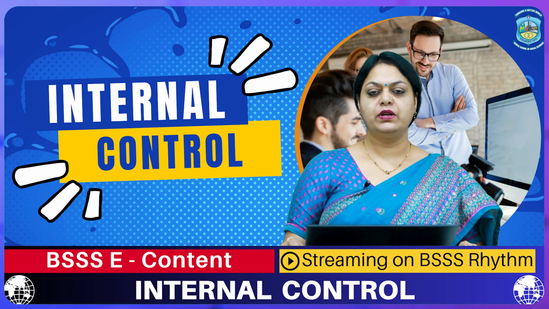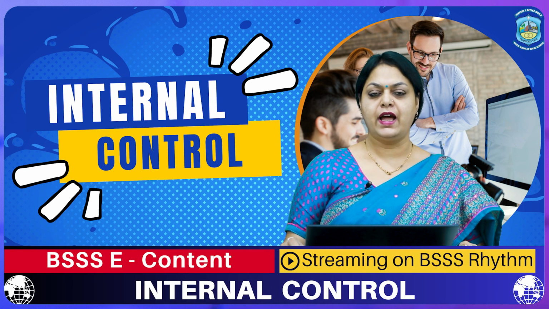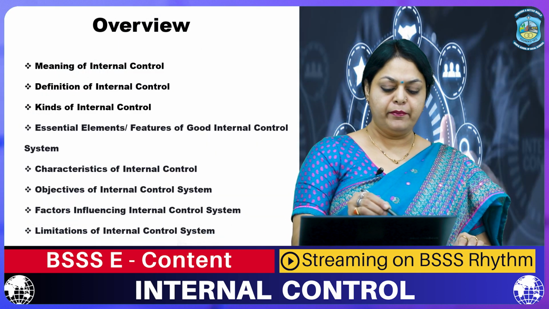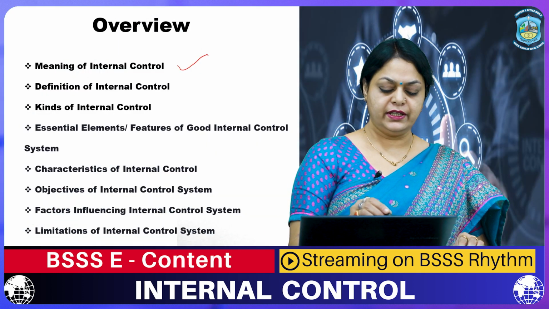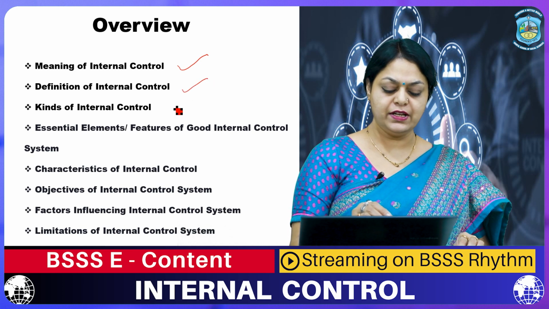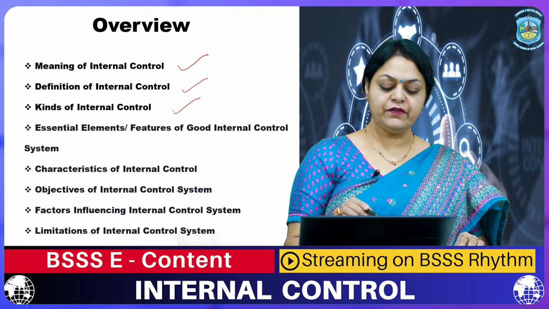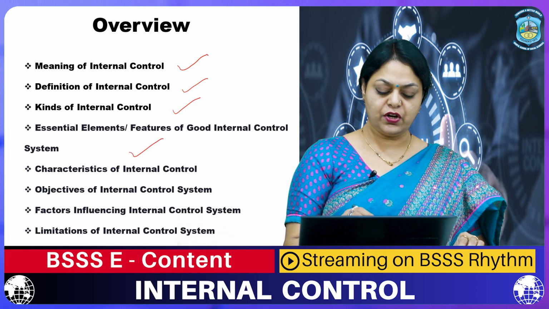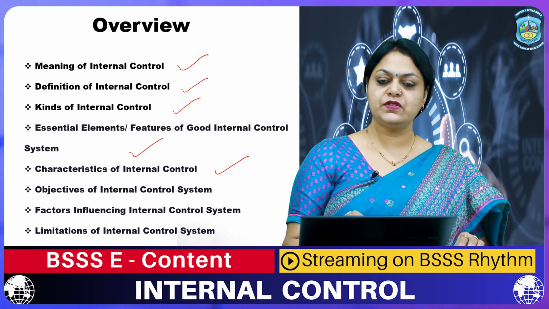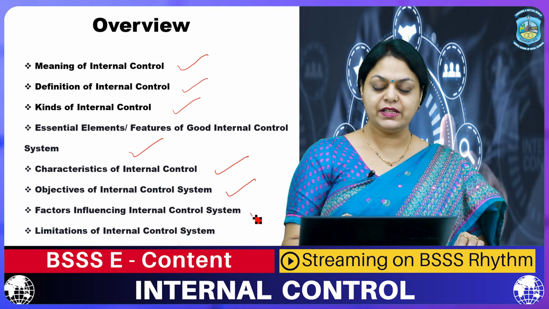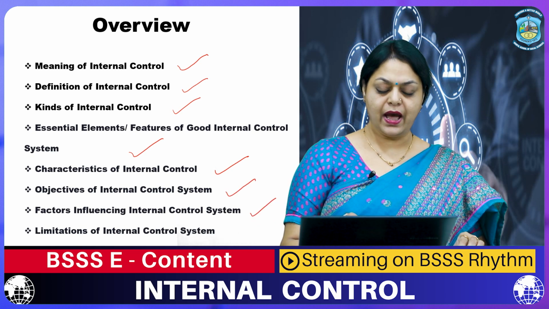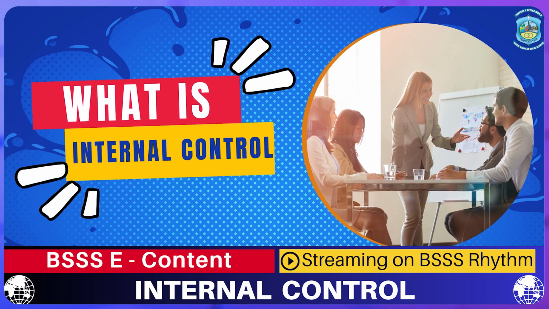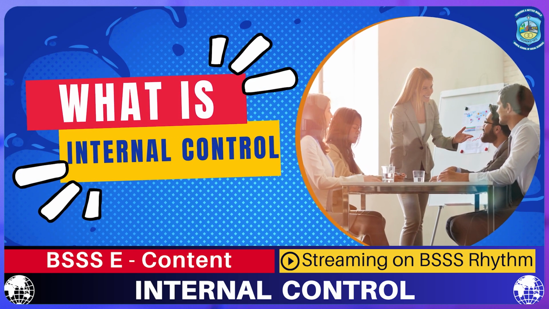Today we are going to discuss the title that is internal control. Today we will deal with the meaning of internal control, definition of internal control, kinds of internal control, essential features of a good internal control system, characteristics of internal control, objectives of internal control, factors influencing internal control system and limitations of internal control system. So, what is internal control?